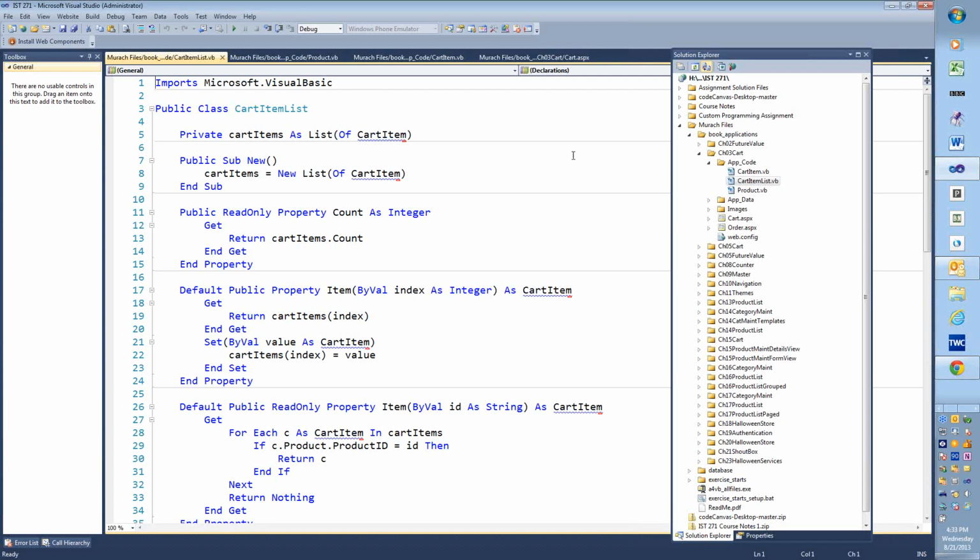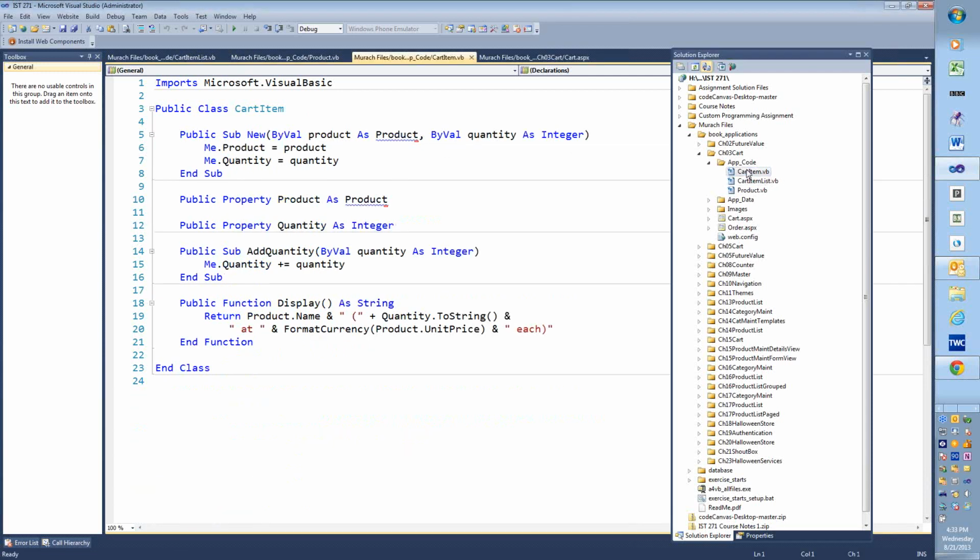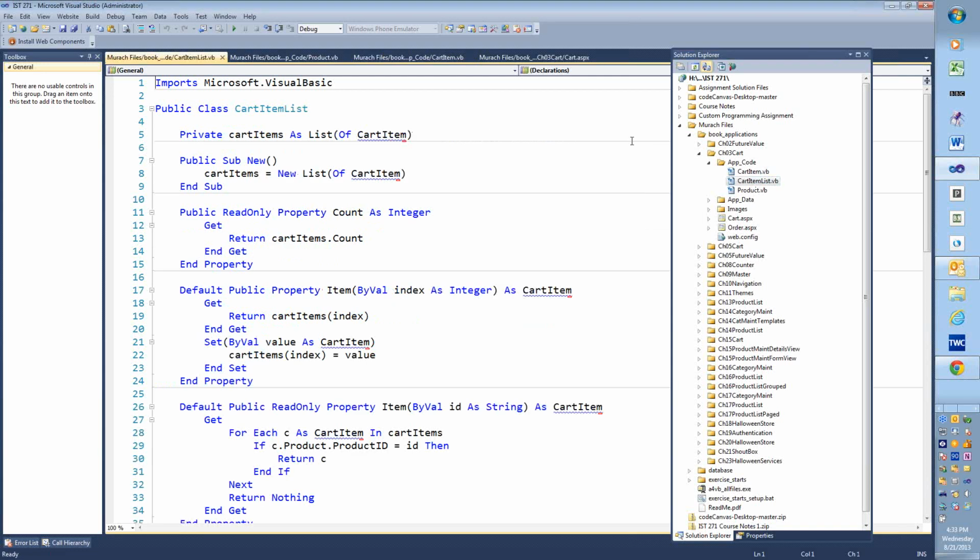Okay. Cart item is right here. So notice this is a property and this is a property, right? So we have a product object, we have a cart item object. Okay, two classes. We go to the cart item list, then we create a list of cart items.